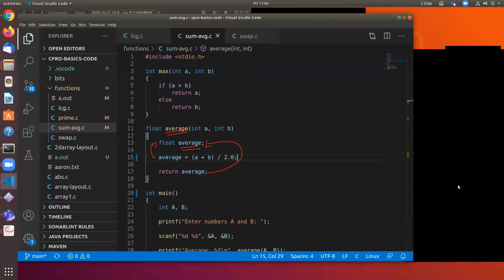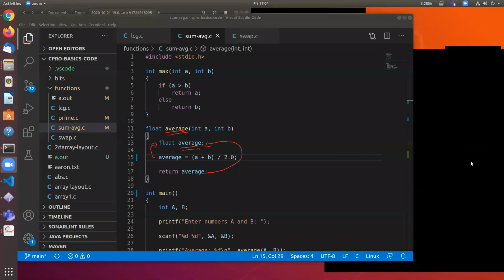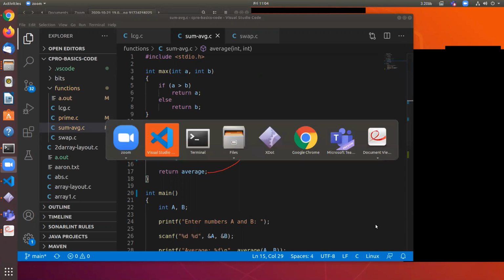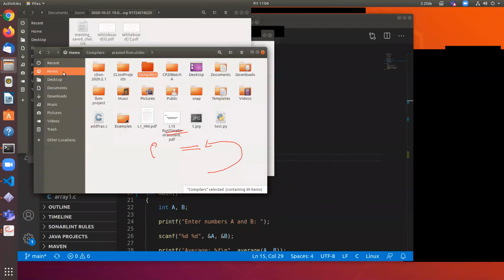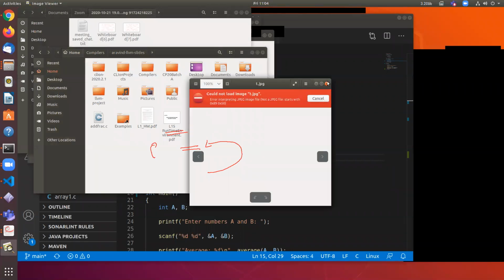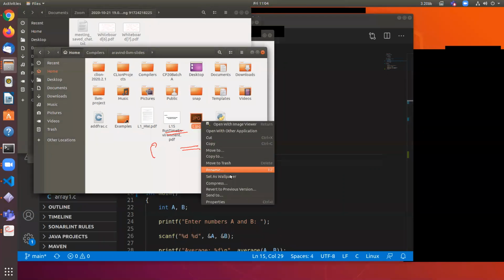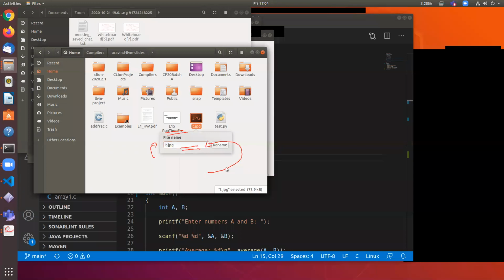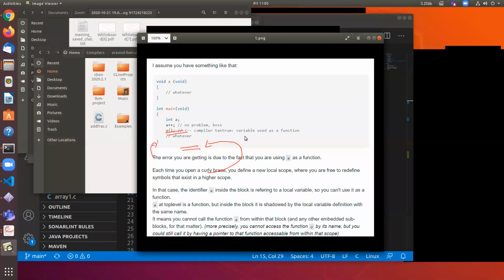Could I see the pic sent by Naman? Let's see. Hey, that's what it is.